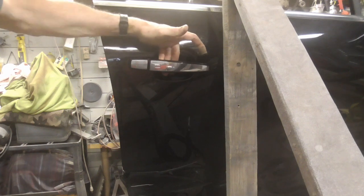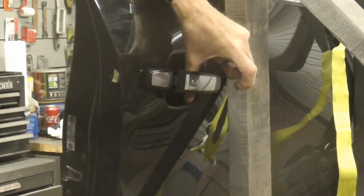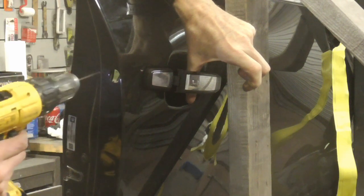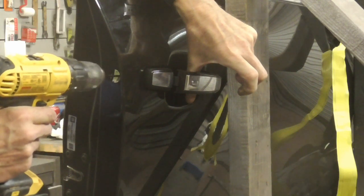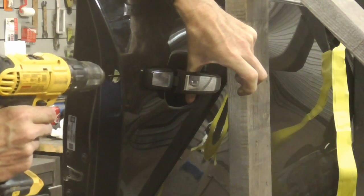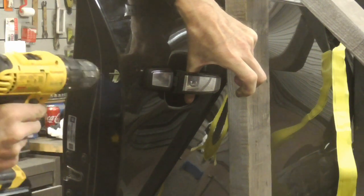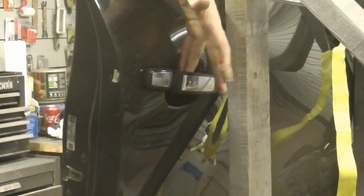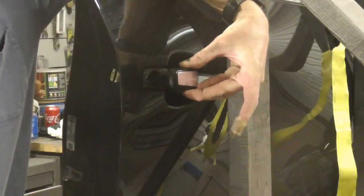Finally, we'll remove the handle. The first step in removing the handle is to pull this little plug to get access to that little screw. We're going to pull out on the handle as far as it'll go and loosen the screw — it's not going to come out completely. It just backs out until it sort of stops right there. You don't want to try to take it all the way out — it just backs out until it stops, and then that holds the handle out like that.